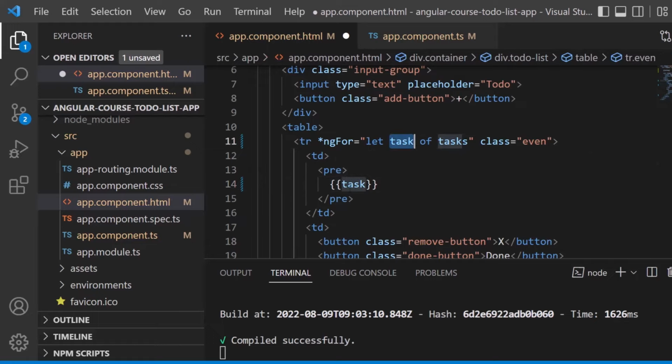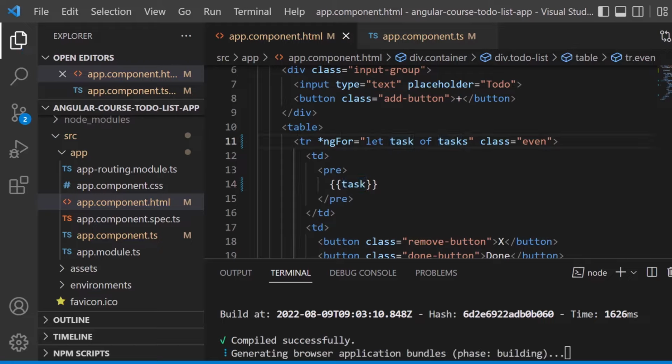So task, task. This is exactly how it's going. Okay, cool. So now it will iterate through the tasks array, take each single object of that array, and display it inside here. And it will now create multiple table rows. So let's see that in action.